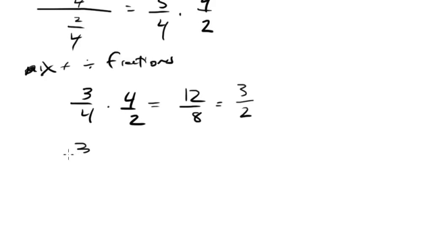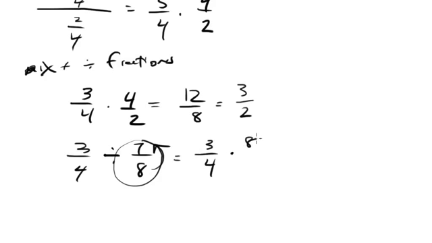When we divide, if we do, say, 3/4 divided by, I don't know, 7/8, we can't really do this by hand. What we have to do is, as I said earlier, flip this and multiply. So this is going to be the same thing as 3/4 times 8 over 7. And I'm going to do a little simplifying, make that 2. I'm going to get 6 over 7 as my answer. And that's multiplying and dividing.